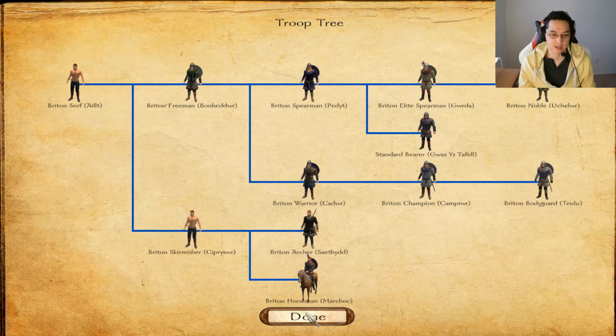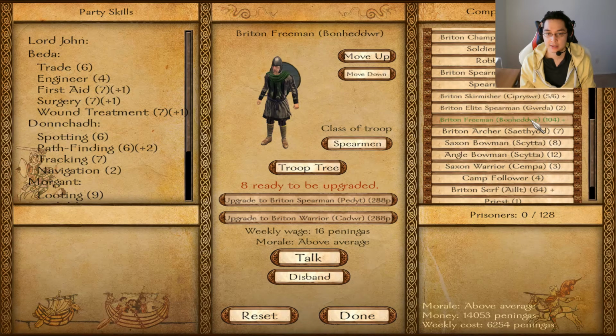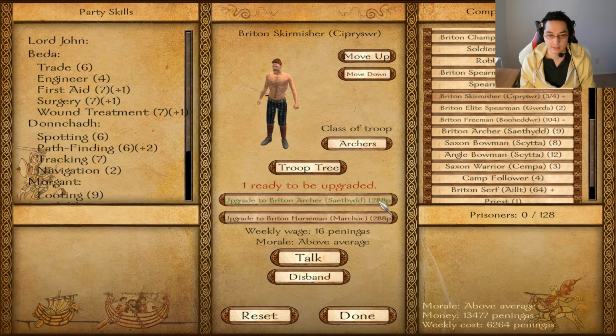And maybe there's a better tier of archer, but it's just so much money to get them to that point. Freedmen already have a shield, and I think they probably use a dagger, but sometimes I upgrade them into spearmen if necessary. But here we go. See, these are those skirmishers I was talking about. See how expensive they are to get into a basic bowman?